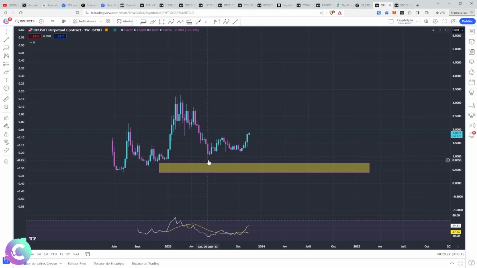It's a shame that we didn't go here in June 2023 to look for this golden zone. I think there are possibilities to go and look if we ever have a form of delay in cryptos before the halving, and then slightly after the halving, we could have a delay to reload. But in all cases, we are in a bullish process. And if the bull run starts now, I can assure you that OP will be part of the big winners.